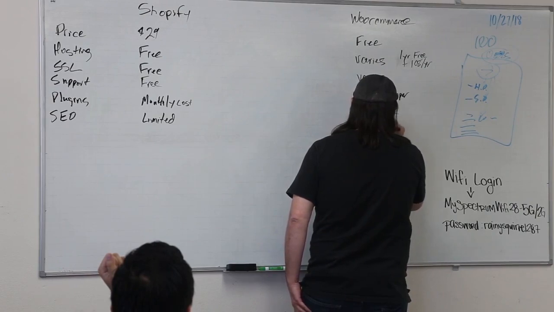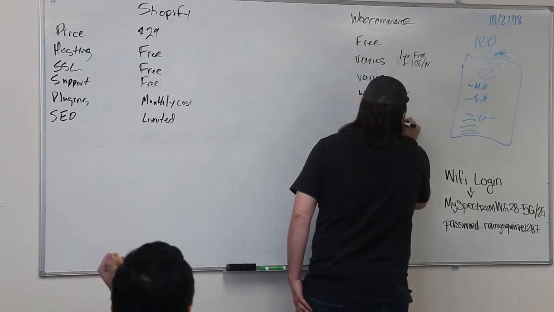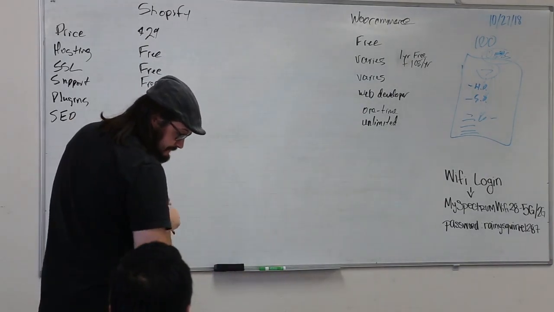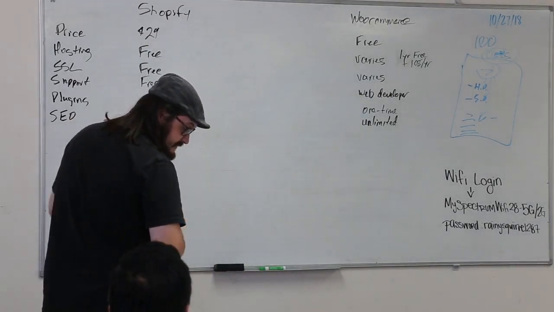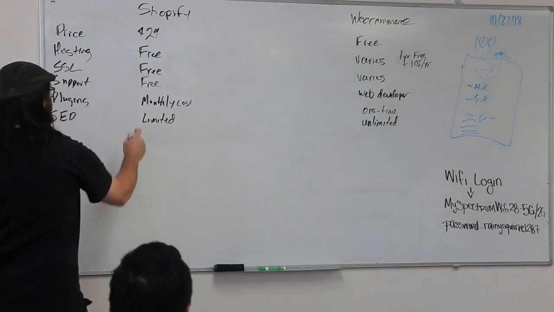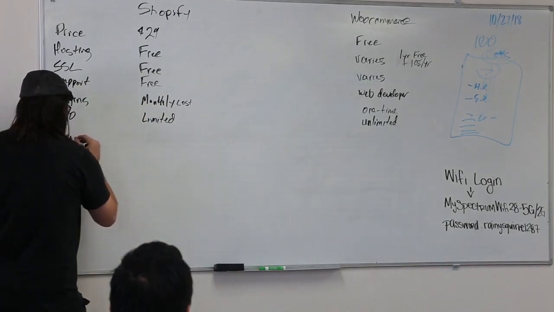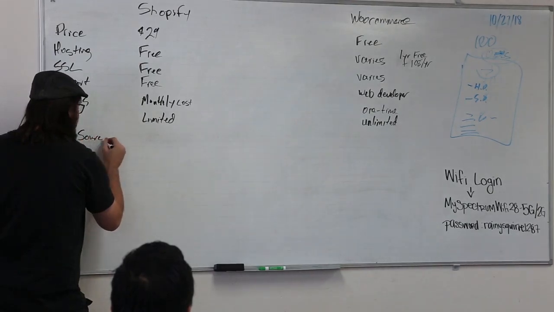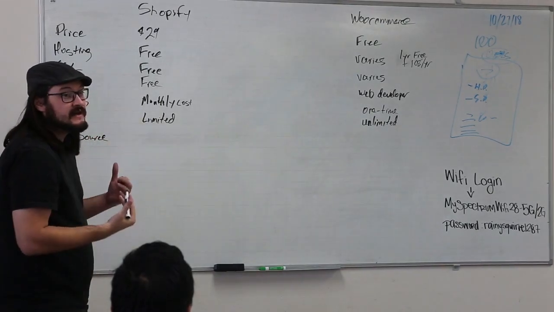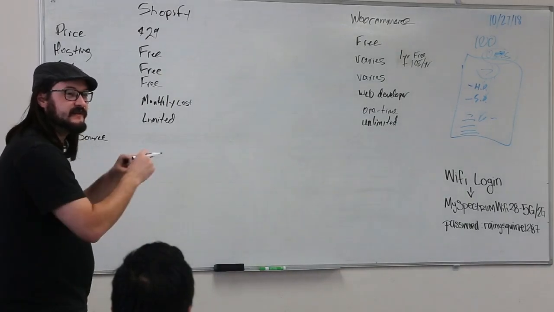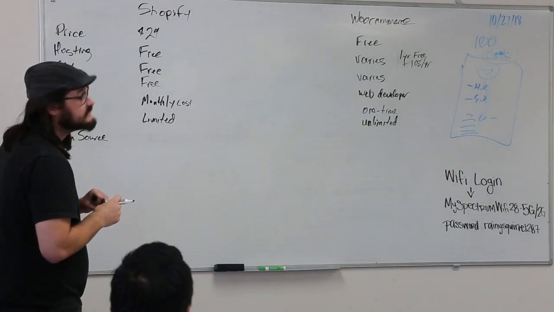Unlimited, I guess. It's all limited by your own brain power and what you're capable of. Touching on that a bit more, you have open source, which means that you're fully able to edit it to your heart's content. With Shopify, you're limited. You can't see the code that makes everything work. You can only build on top of that with the special language that they have.